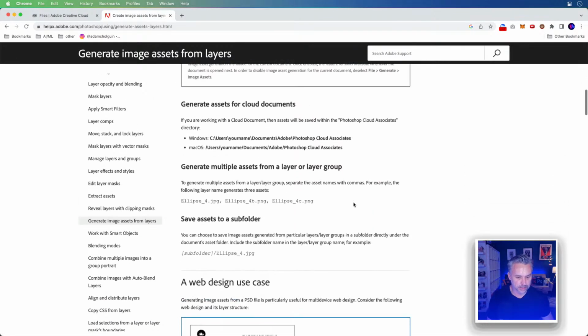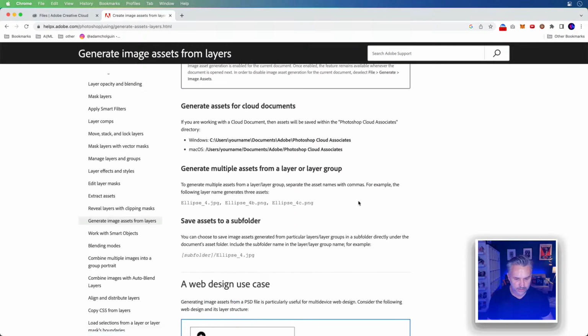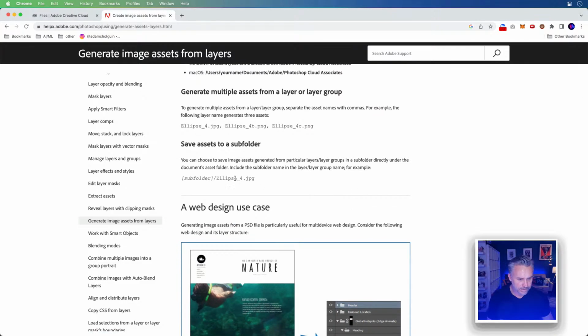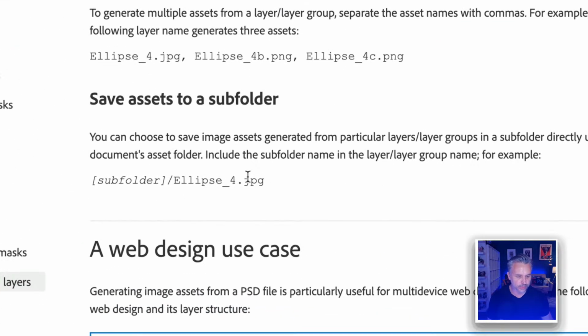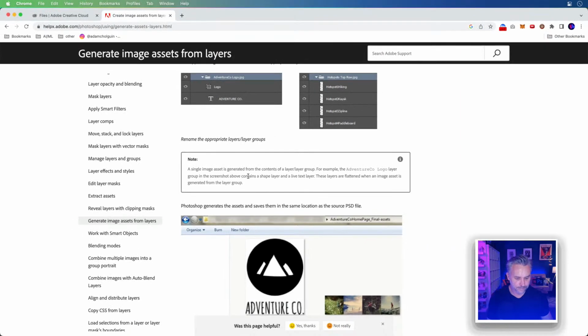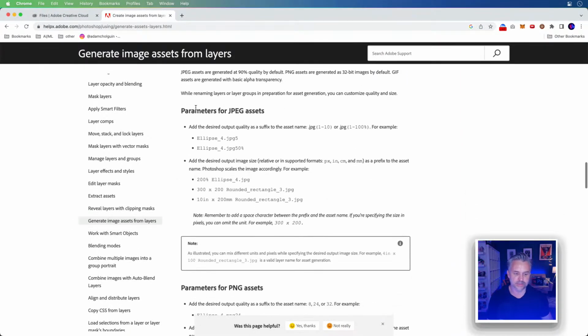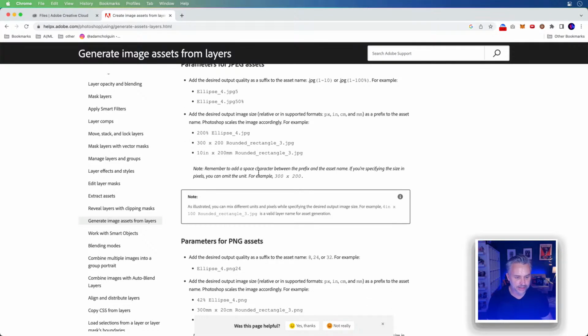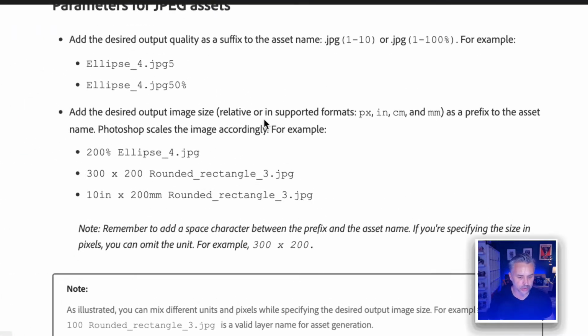So this goes through all the parts. You can save assets to a subfolder if you want. Specifies the size. We went through the quality. Oh, you could do the output image size, so you could do the pixel sizing for it if you want to as well.